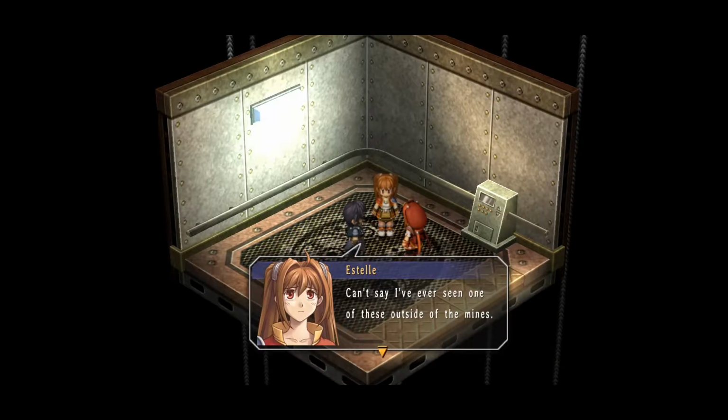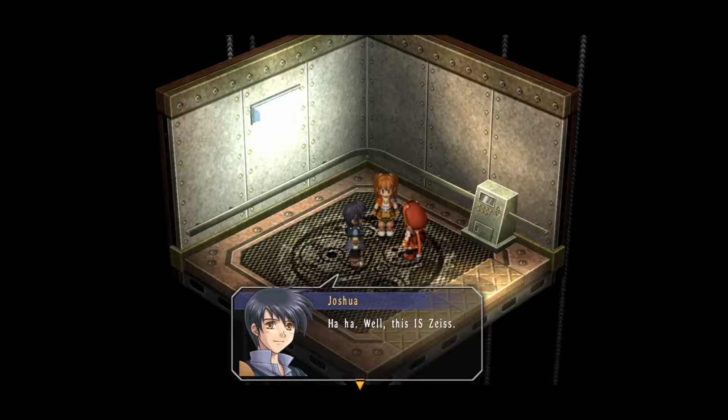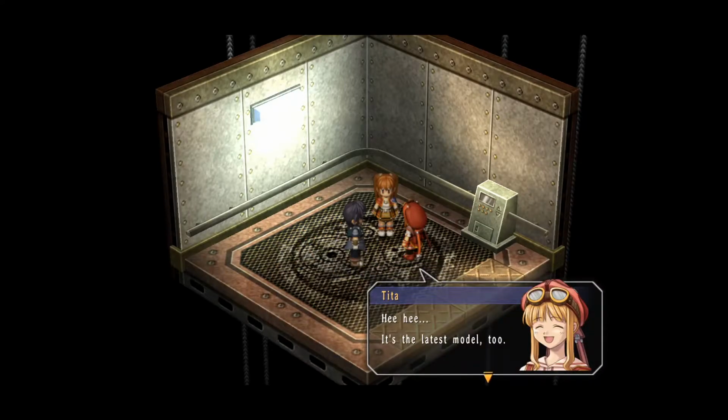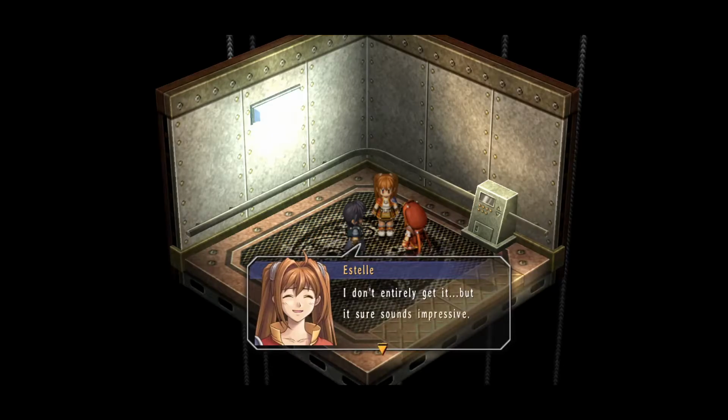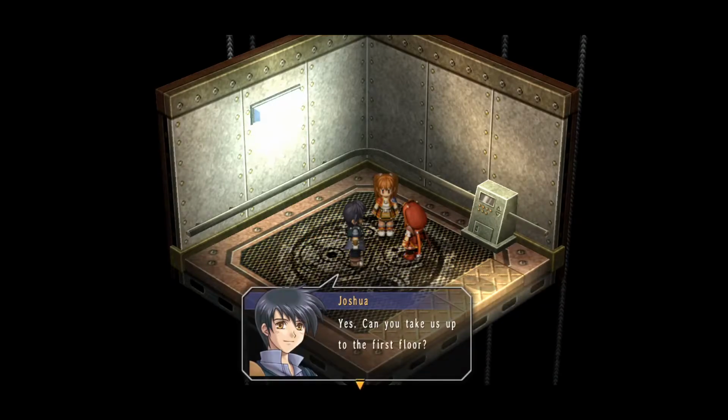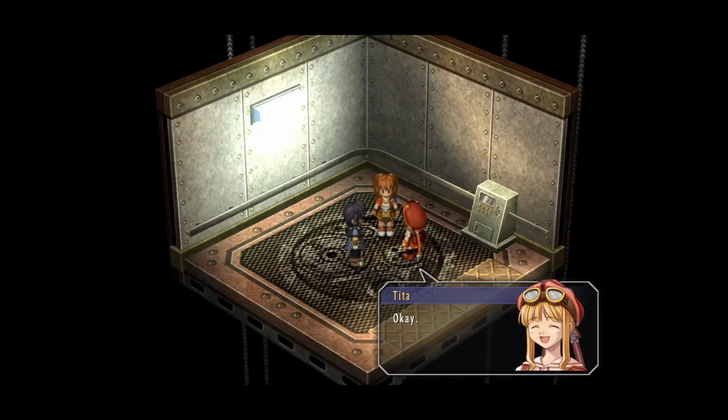Can't say I've ever seen one of these outside of the mines. And this one seems super high-tech. Well, this is Zeiss. And since this is a central factory, I'm sure they have quite a few of these. They have more than one? It's the latest model, too. Maximum weight capacity 50 Torum. It can handle even heavy industrial equipment with no problem. I don't entirely get it, but it sure sounds impressive. So, how do we get it to move? Oh, you just pick which floor you want on that panel. Let's see, you want to go into the city, right? Yes, can you take us up to the first floor? Okay.